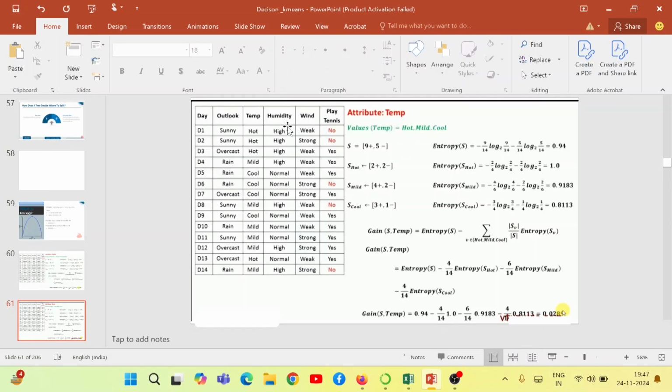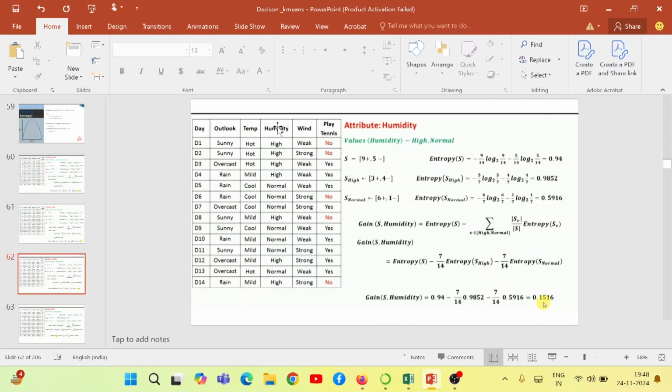Similarly, we use the same formula and check the information gain corresponding to temperature. Simply we substitute, and this value will remain the same. If it is hot, 2 times yes, 2 times no, we have played the match. If it is mild, 4 times yes, 2 times no. Similarly, if it is cool, 3 times yes, 1 time no. We have substituted the values over here, and if you simplify this, it will give you the gain, and the gain value is 0.289, right?